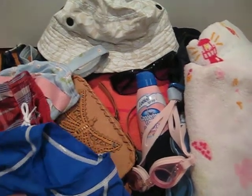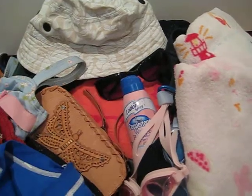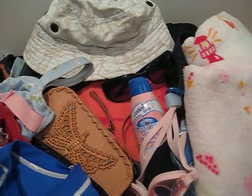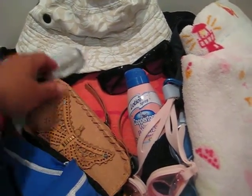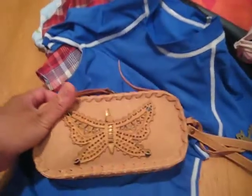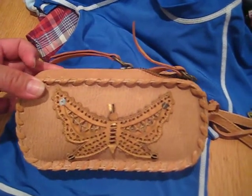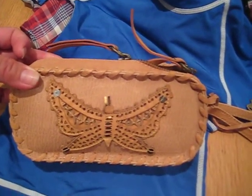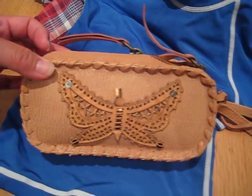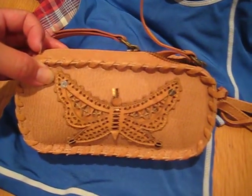So besides the requisite swimsuits, goggles, towels, and sun protection that you see over here, I've been packing something else in my pool bag that kind of helps pass the time. That is my wonderful little Anna Sui Designer PSP case that came courtesy of the PSP Family Fun campaign that I'm participating in. I find that this case holds a lot of my essentials for the pool and beyond, and it also serves as a great little clutch in case we want to go out to dinner afterwards.